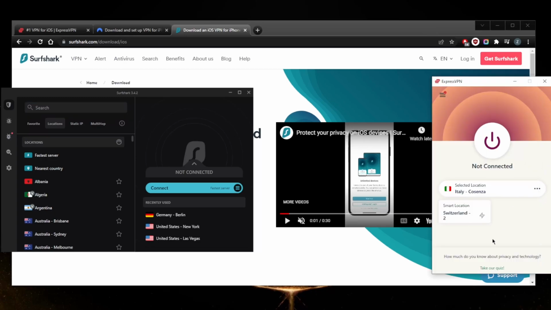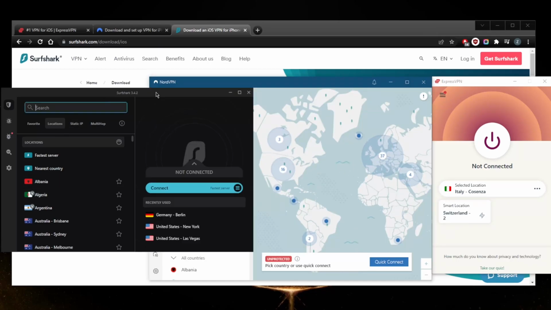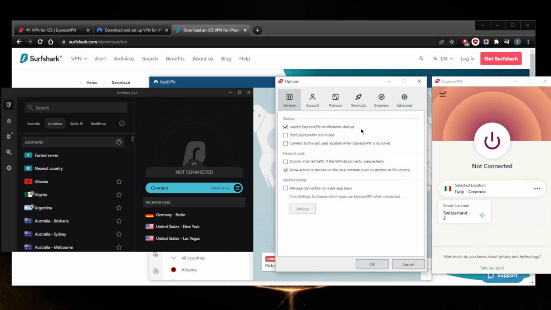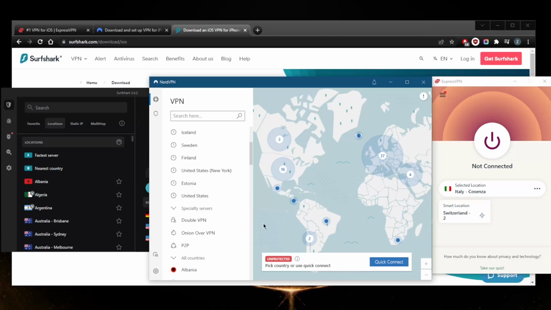Okay, so again, you're going to be getting all the features. The only thing that you're going to be missing with all of these VPNs is split tunneling. So you don't get split tunneling on iOS. With Surfshark, again, you're losing out on override GPS, which honestly really isn't a big deal, in my opinion. ExpressVPN is already a VPN without too many features, but you're going to be losing out on split tunneling again. And the kill switch will only be available on the Lightway protocol. And with NordVPN, you're just going to be losing out on split tunneling.